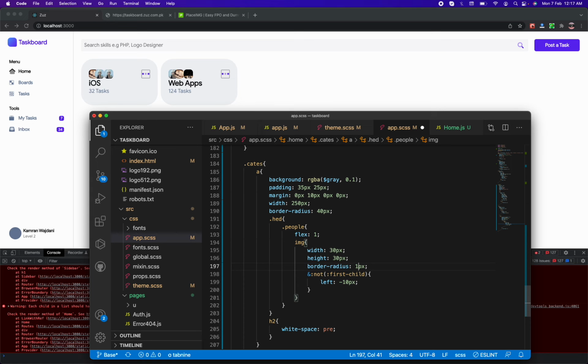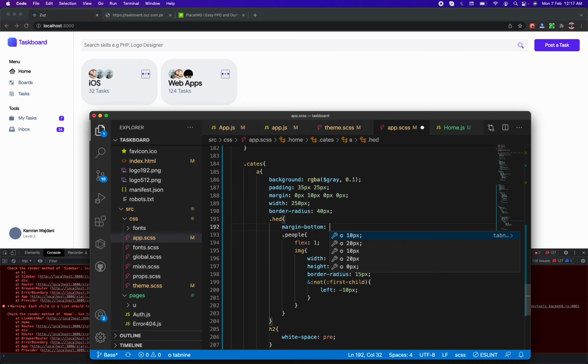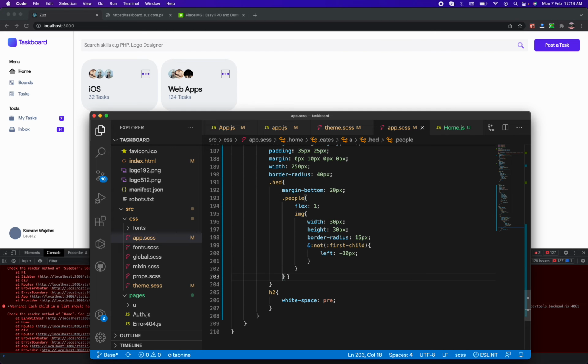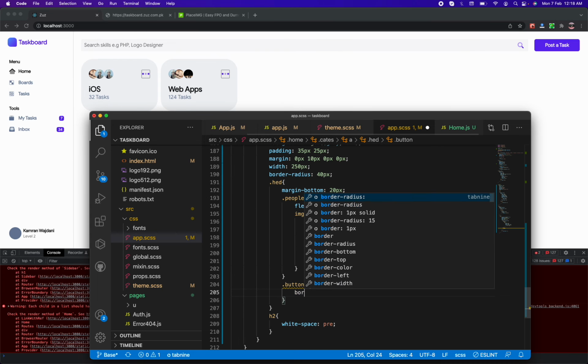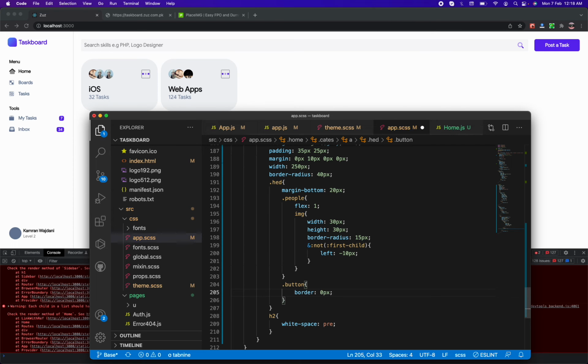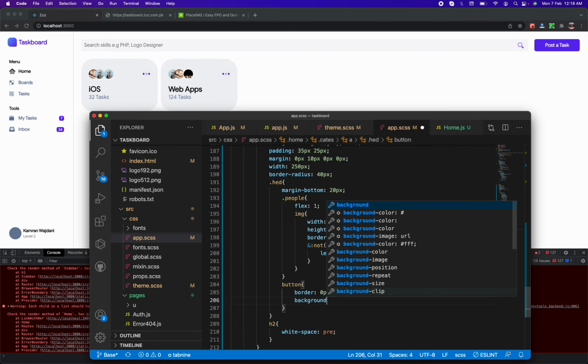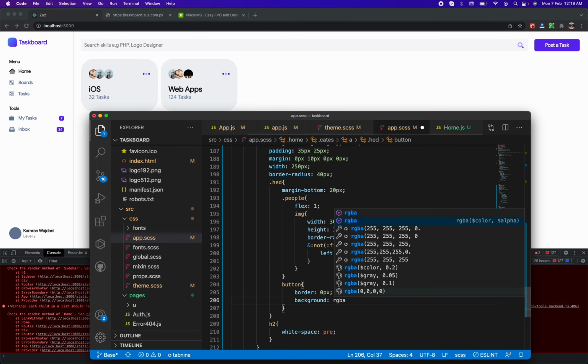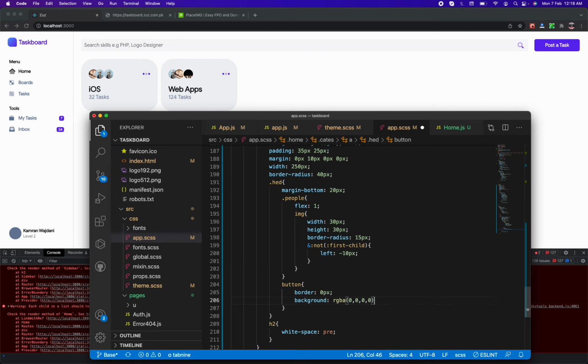And we need margin bottom, sorry, for head. Margin bottom should be 20 pixels, I guess. Yes, perfect. And if we go for a button, we need to change border to 0 pixels. Just button. And background is RGBA or transparent. Save.